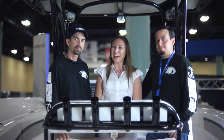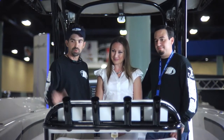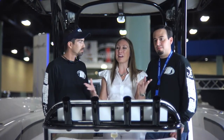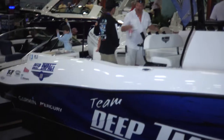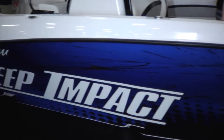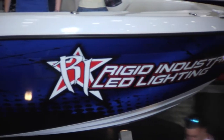Now, how many live wells do I have on this boat? Currently, you have two live wells, one in each corner. Nice. Where you give the option of each angler to be basically positioned in each corner to provide an optimum fishability for the boat. And where's the most ideal place to run this boat? Basically, from the captain's chair, in terms of running the boat and the speed that the boat has to provide. In terms of the anglers, one in each corner, and it gives you the chance to fish from both sides of the boat.